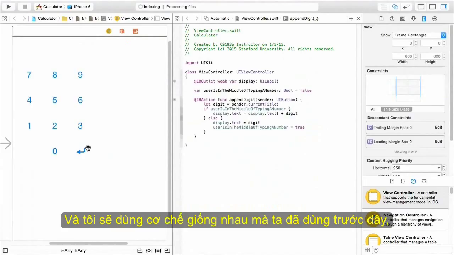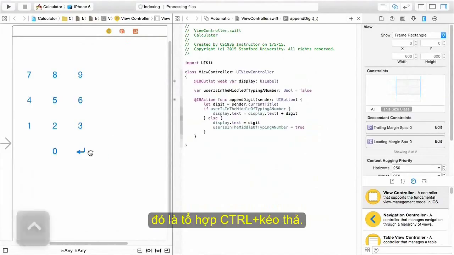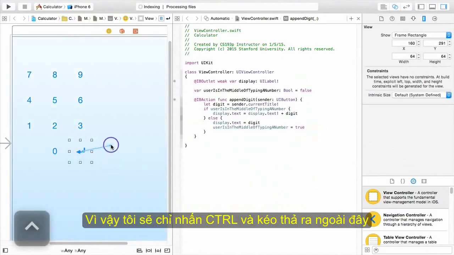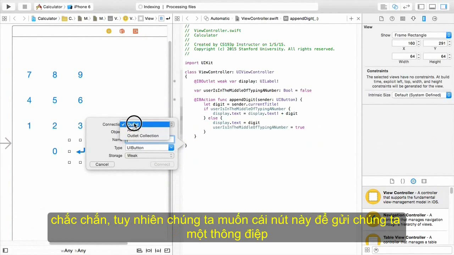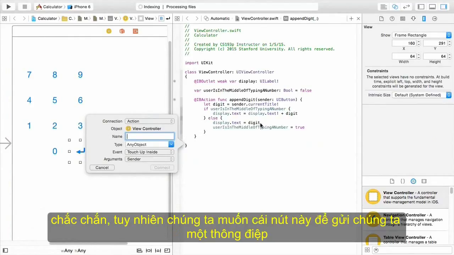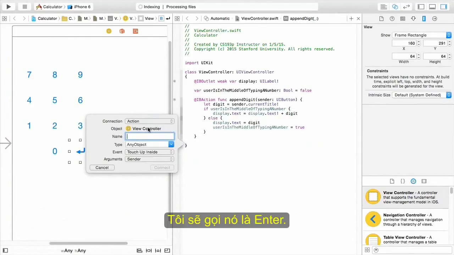So I have this, and I'm going to use the same mechanism we used before, which is control drag. So I'm just going to control drag out here, and we're creating an action, of course, because we want this button to send us a message. I'm going to call it enter, because that's what it is, the enter key. Now one thing is different about this one.